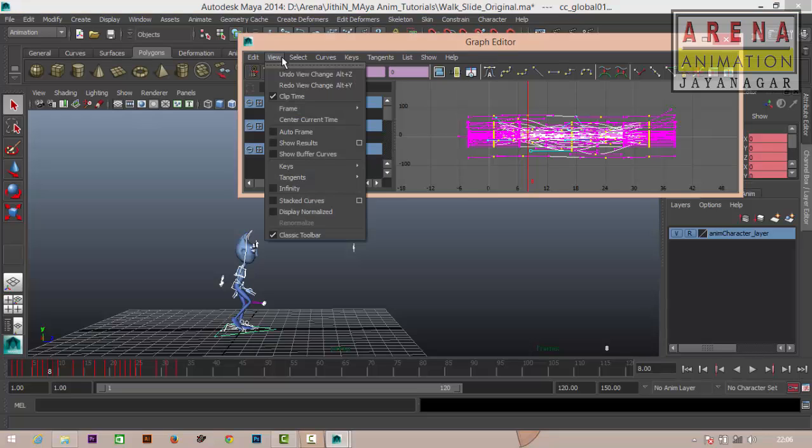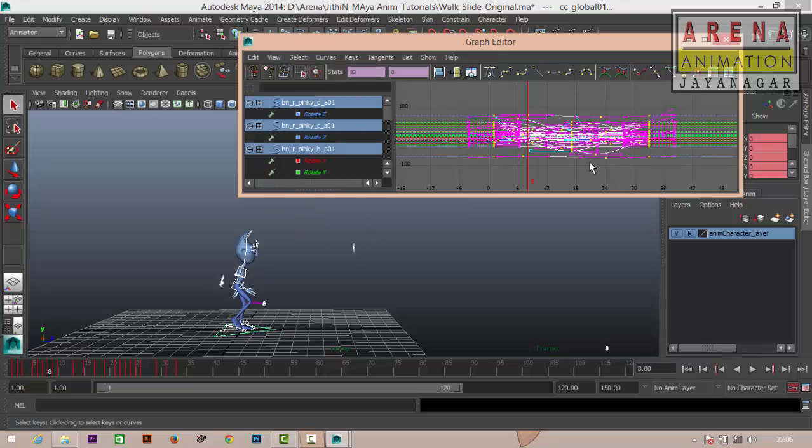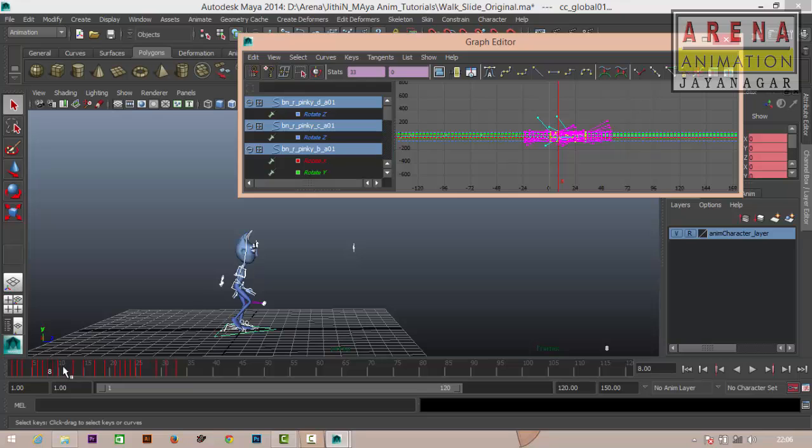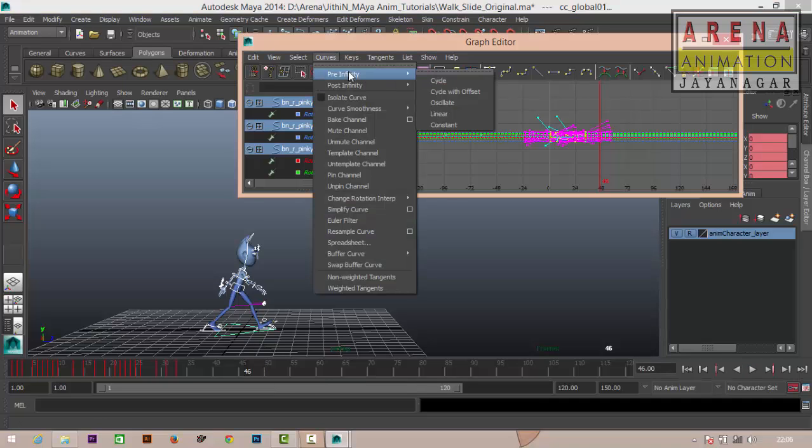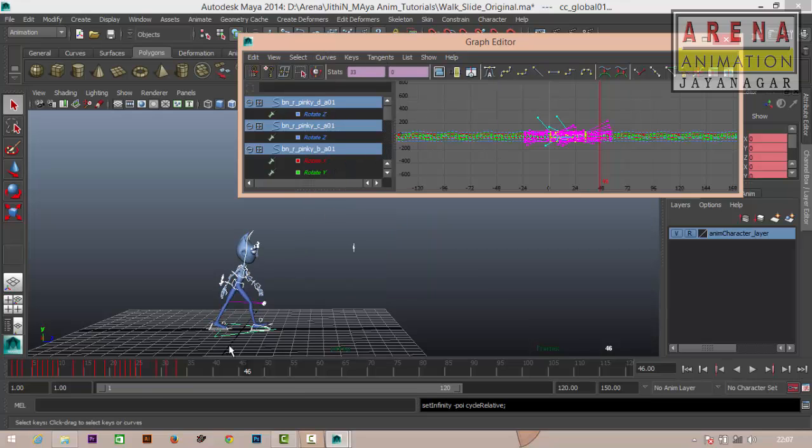We'll go to View and switch on Infinity, so you will be able to see some lines here. We have to make it more cycles, as I wanted the animation to repeat n number of times. So I'll go to Curves, Pre-Infinity, Cycle with Offset, and Post-Infinity, Cycle with Offset.